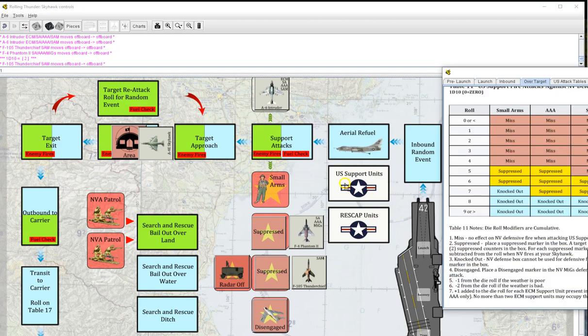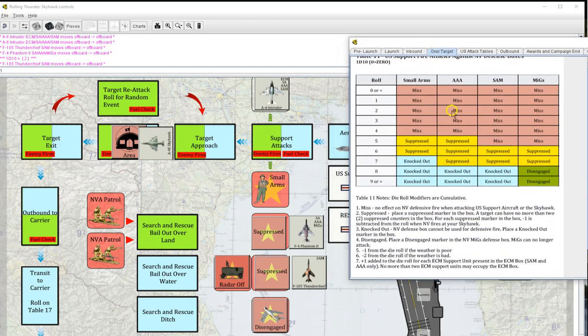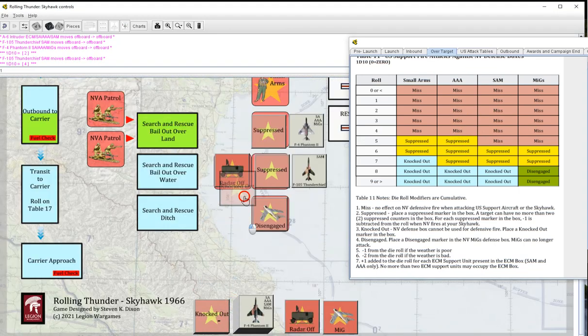So support fire. We're going to go after the tripway first. For your support units, we're going to add one. So we roll a D10 for five. That's going to be another suppressed on him, which is good because that's going to knock him out after this. But he can fire back with two suppressed. Thunder Chief is going to come in on the SAM again. We're going to add one. Nine, ten, going to be knocked out. We're going to just flip that right on over. He can't do anything about it. Nice. So they're done.